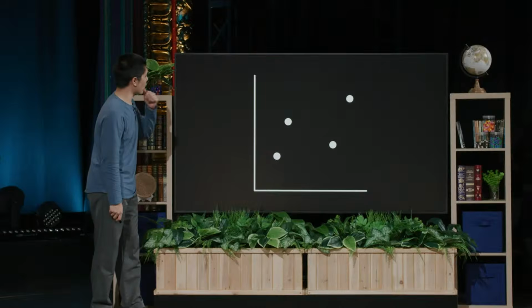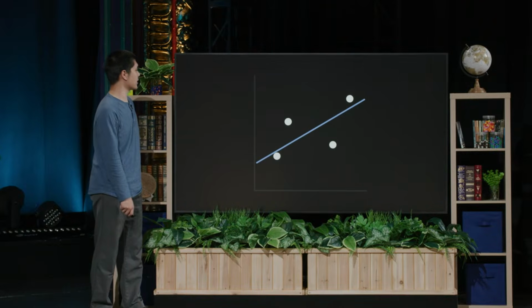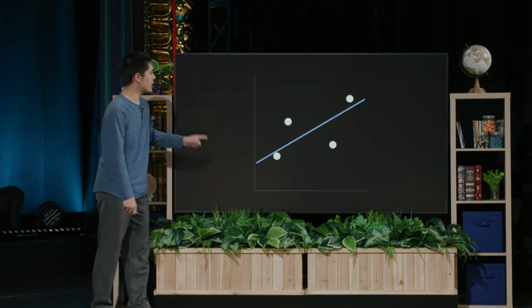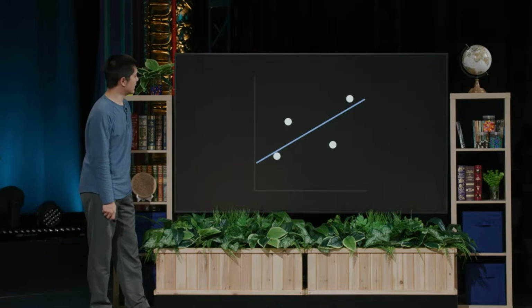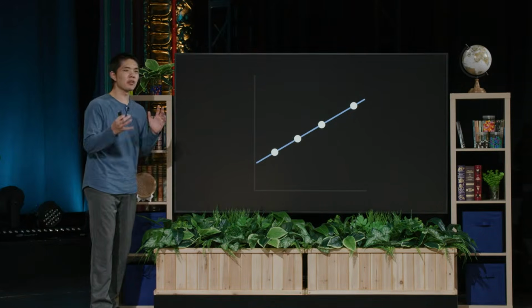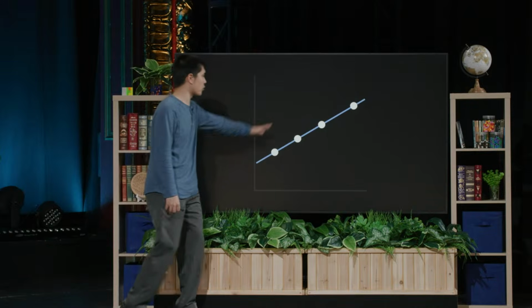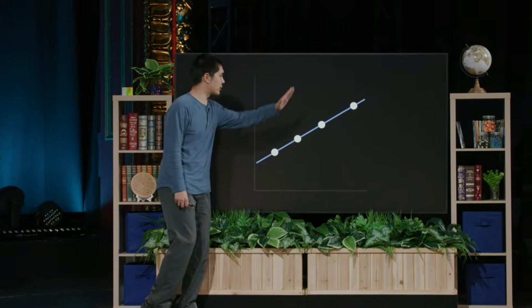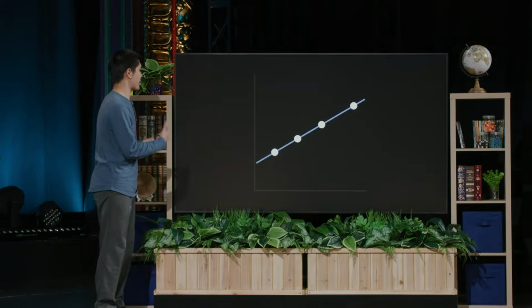I could try and project all these data points onto this line here, just saying let's go ahead and find the closest position along that line. And if I project all the data points onto that line, now I think I've lost a little less information. It still looks pretty close to the original data, but now it exists in just this 1 dimension.